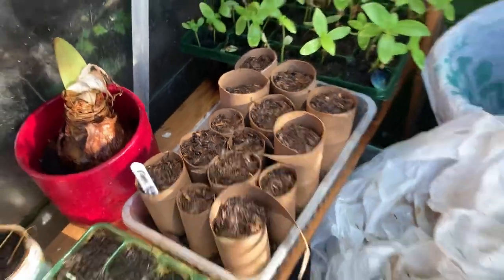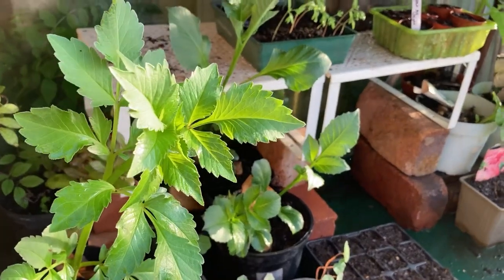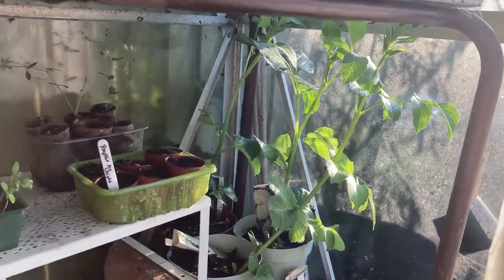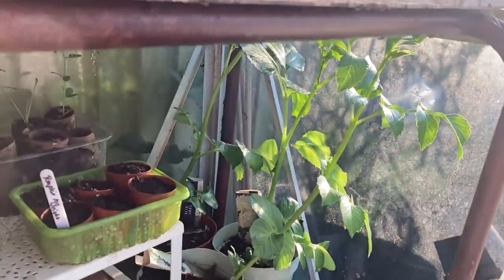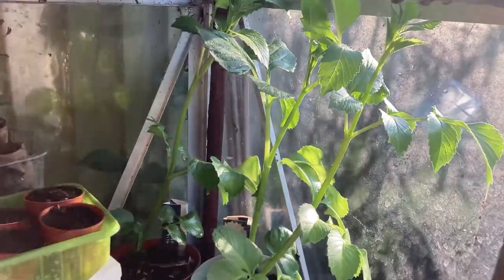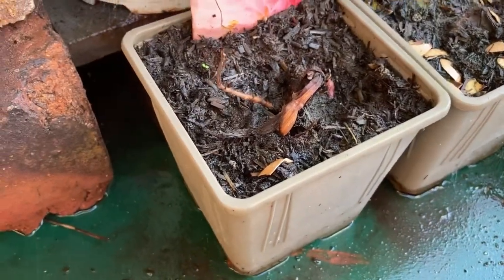The dahlias - I'm not even joking - in the last three days, because we had that lovely stormy spell with loads of rain, a little bit cooler, then hit again with the sun - a sun-rain sandwich - they have gone absolutely mad. Do keep an eye out on my how-to playlist because I will be doing a dahlia cut-back tutorial. I've been in the horticultural industry professionally for over 15 years but hadn't done dahlias before last year, so it might be handy for some.